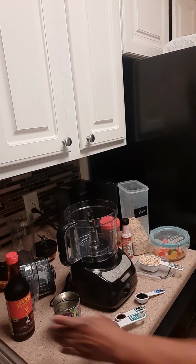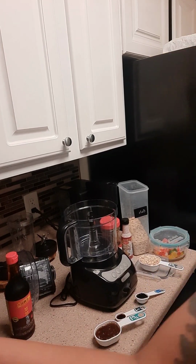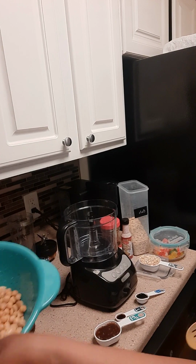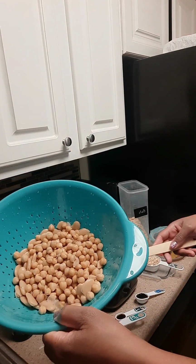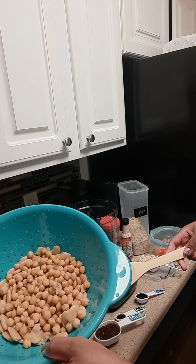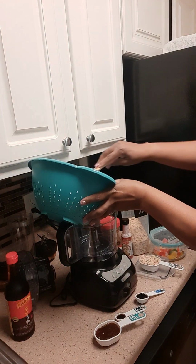Okay, so I have my beans already rinsed and drained. All right, and they're not very colorful. They're the same color. So let's go ahead and get them in the processor.